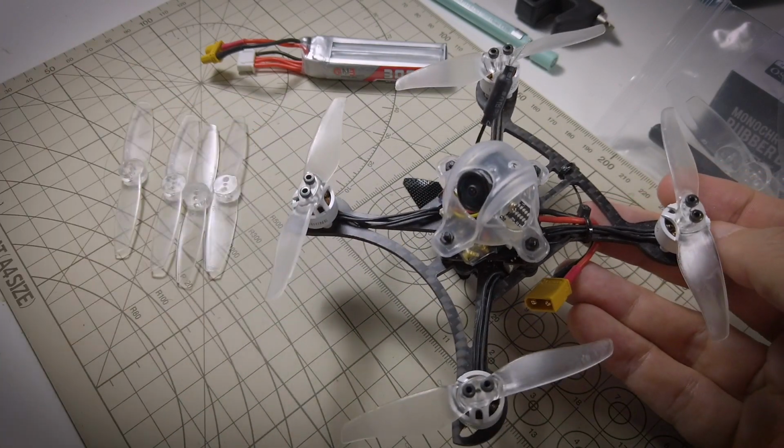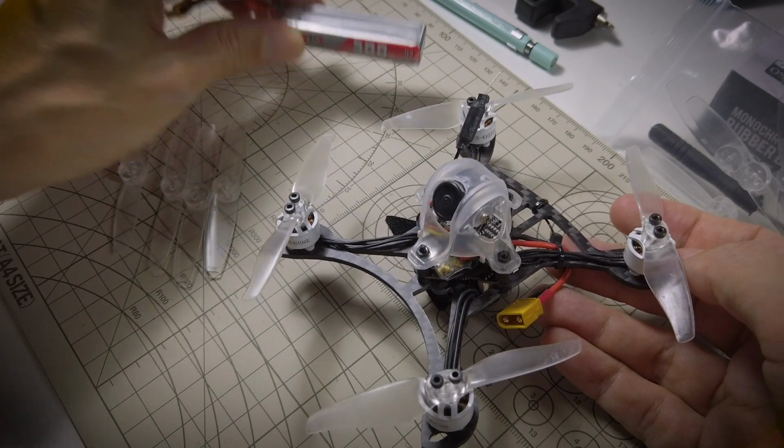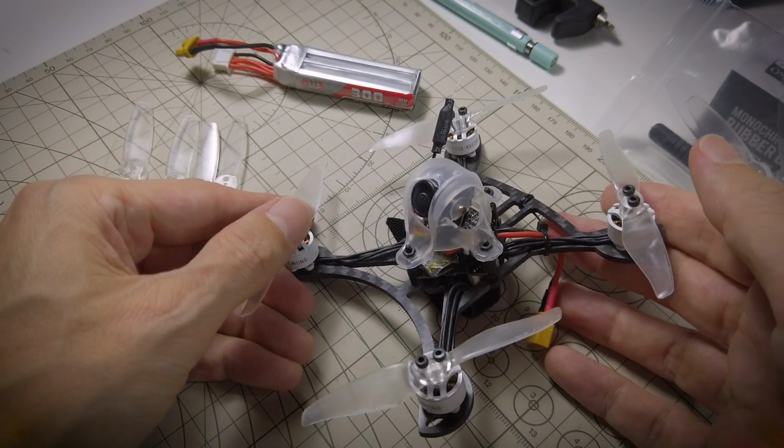So anyway, I'll leave you with a quick flight of this on just the 3S 300. You can see by the end of 3 minutes the battery's dead, so probably want to go a little bit bigger than this, but I'd say no bigger than 450. But please enjoy this flight.